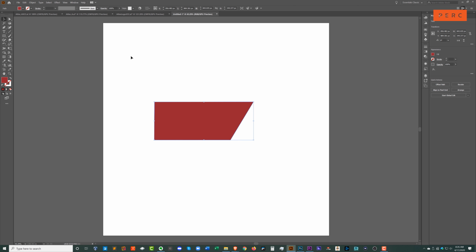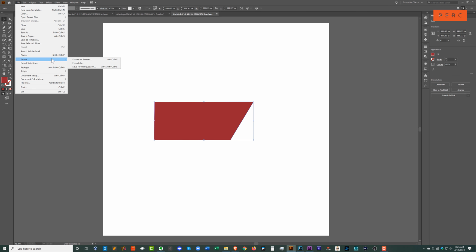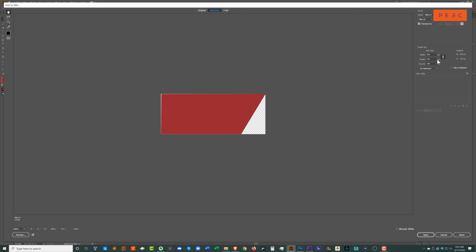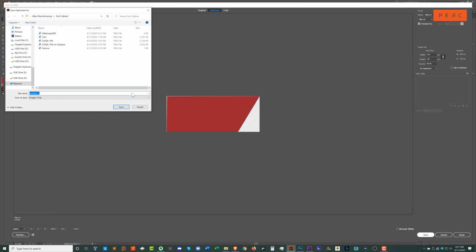So now, because this is going to be all sort of math, I'm going to go ahead and go to File, and then I go to Export, Save for Web and Legacy. And then this time I don't need the artboard, and this is now where I can actually adjust the width. And so I know that it's about 1100 wide, and I need about 2/3 of that. So I think, let's say, if we were to say 600, that's at least twice what I need, because it's more than, well, if we say 750, that's at least twice what I need. So, and because I want to keep the resolution a little high for those retina displays. So let's try that, 750 wide, and we're going to say banner left.